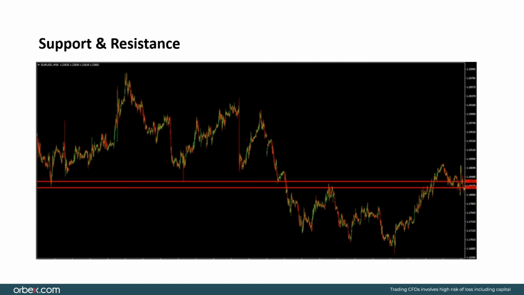Okay, so here you go then. You can see in this example, we've got a really clearly well-defined support level. So we've got these two big price lows here. Price has traded down into these support levels. We've seen really sharp reactions taking price all the way back up. So this period of price action has formed over a long period of time. So we're on the 30-minute charts. This is probably over a couple of days here that we've seen this level holding up. Each time price has tested it, we've had a really big reaction higher. So we know that there's strong demand in the market at this level.